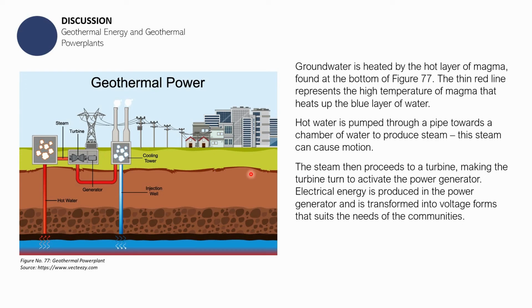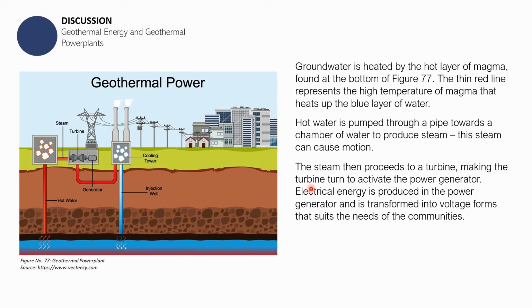So when it moves, the turbine will be activating the power generator, and the power generator is where the electrical energy is going to be produced. Ayan. So first is iinitin ni magma layer si water, and then si hot water is going to be pumped right here into this chamber, and then the steam will be deposited here in this tube to cause motion in the turbine, and then the turbine is going to receive that motion, making it move, and then ma-activate niya yung si power generator.